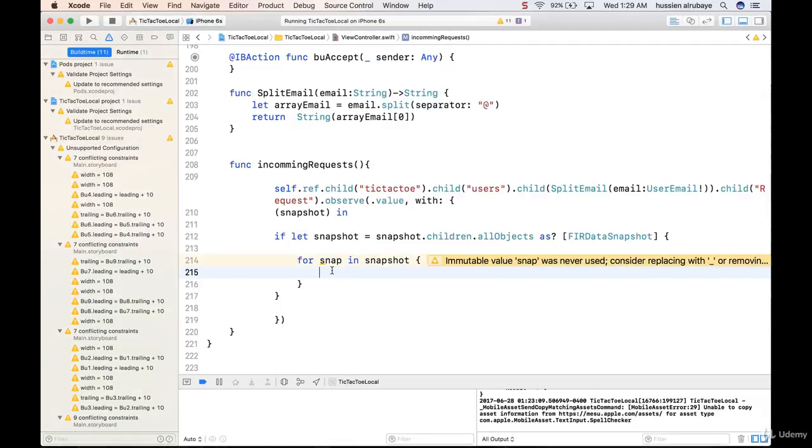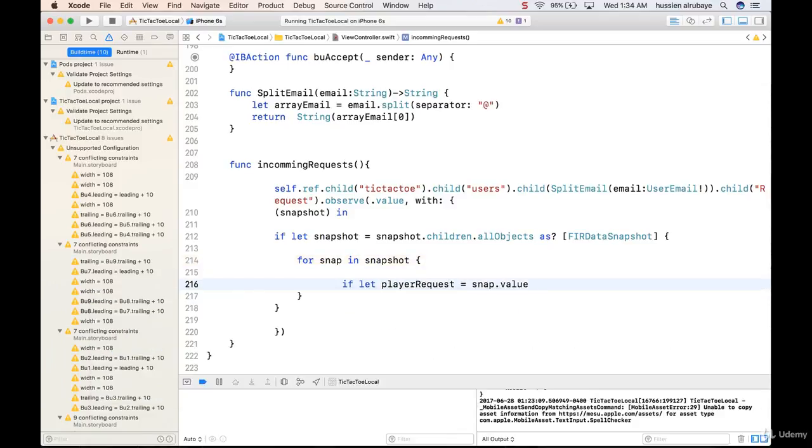So I have a number of snapshots, and I want to get the value for each. I say if let playerRequest equal snap.value, just getting the value because I don't care about the key. I just get the value.